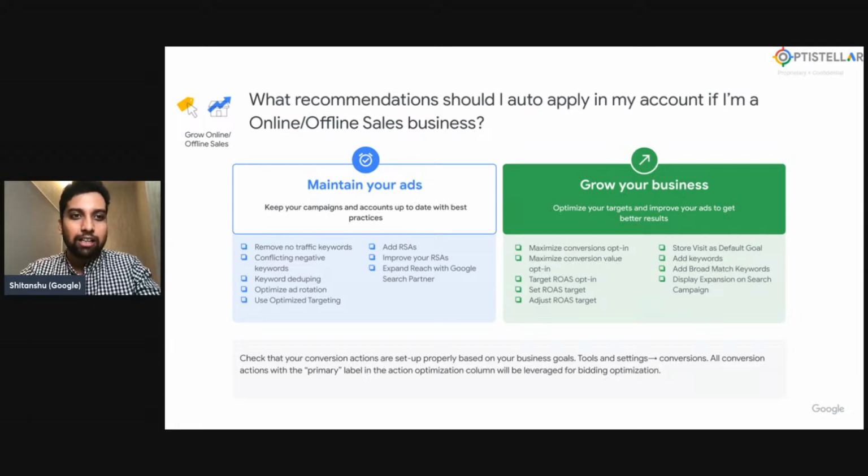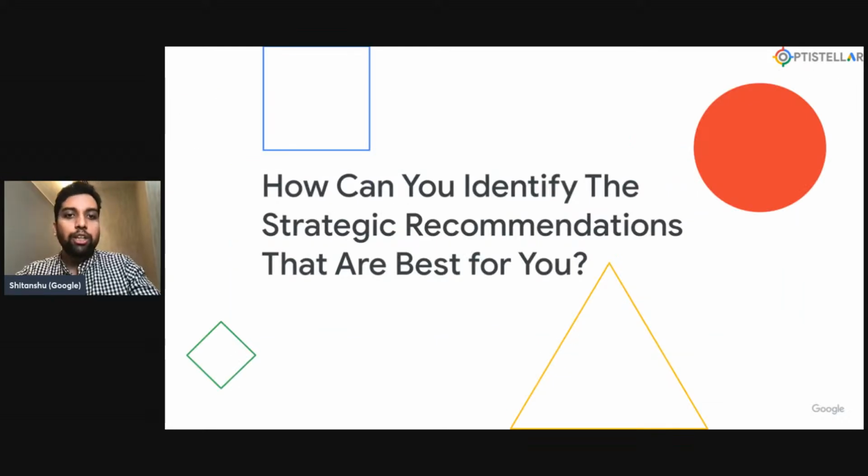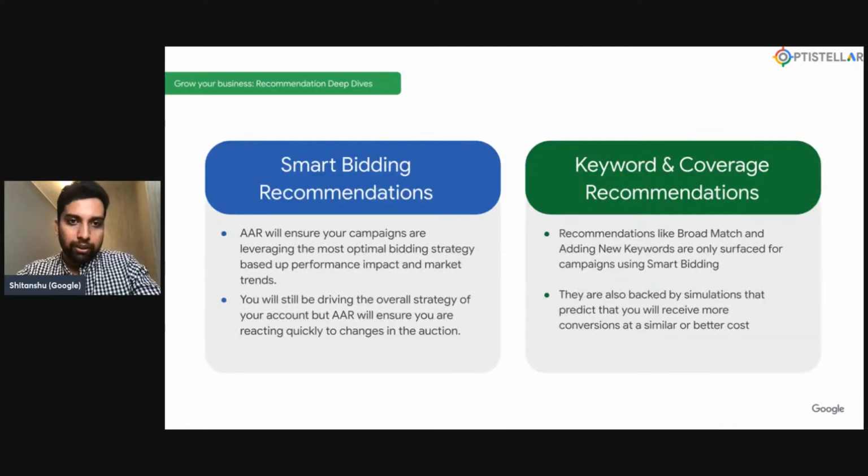If you're working for a retail customer, these recommendations are more suited for you. But if you're working, for example, for a SaaS based product company, or for a customer which is focused on generating leads from their online portal, in that case the recommendations that we talked about in the previous slides are more suited for you. Now, how can you identify the strategic recommendations that are the best fit for you, right? In the coming slide, I'll talk about those strategic decisions that you have to take.